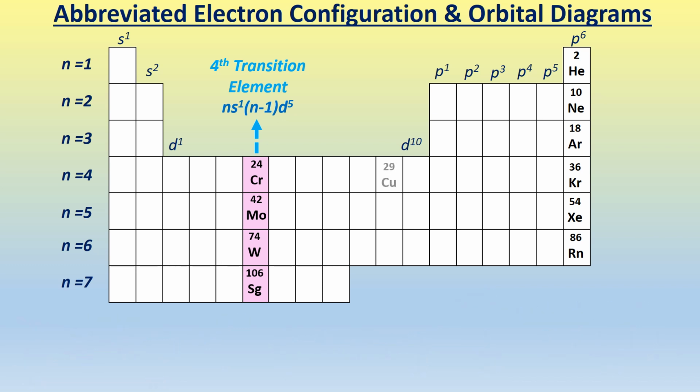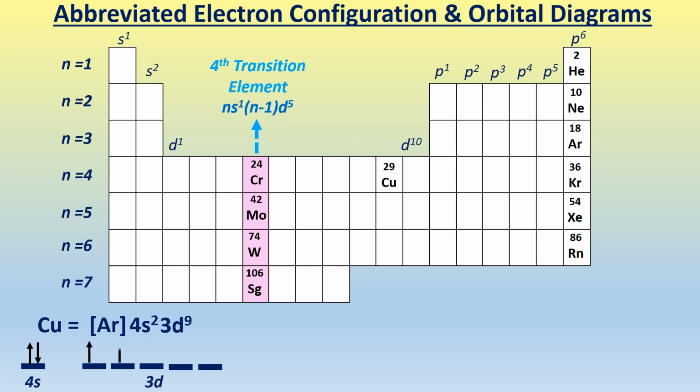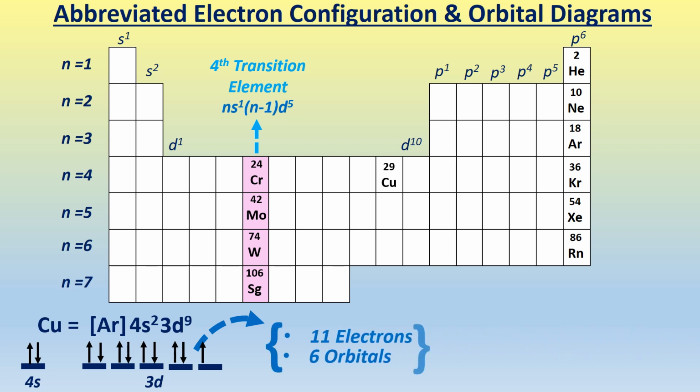Similarly, if one looks at copper, the periodic table reads that it should be 4s2, 3d9. This leads to a full s level, but a d level with 9 electrons that is neither full nor half full. This one is harder to see, which is what makes the orbital diagram so valuable. I now have 11 electrons and only 6 orbitals. However, those orbitals are divided into 1 for the s level and 5 for the d.